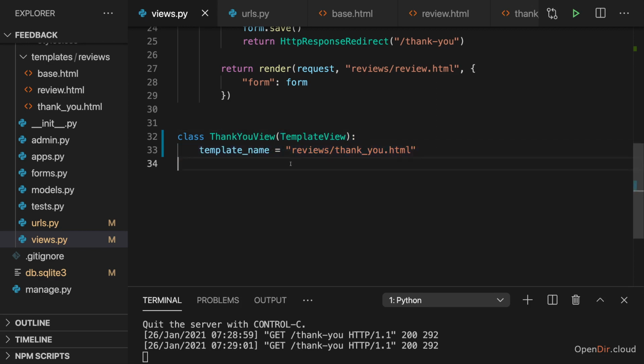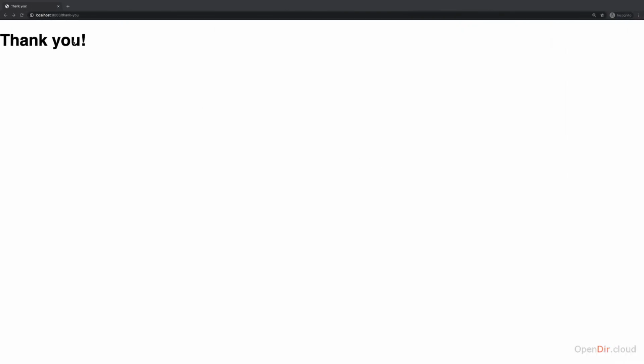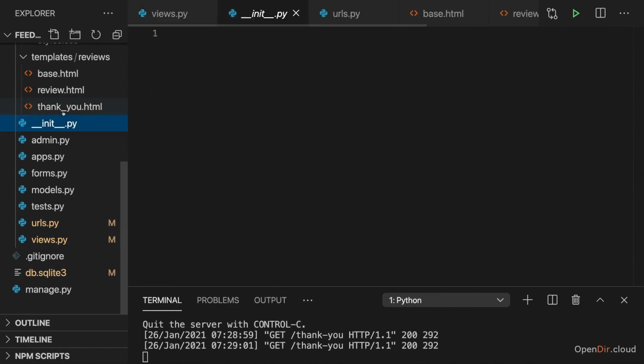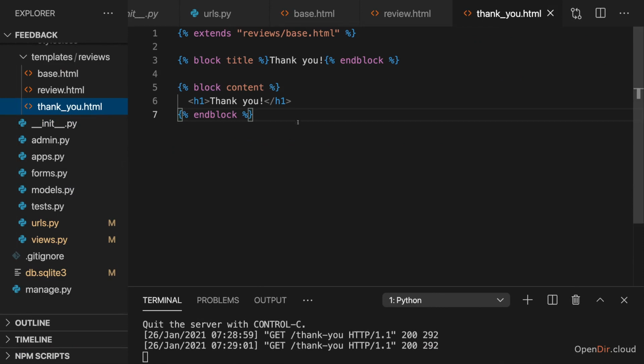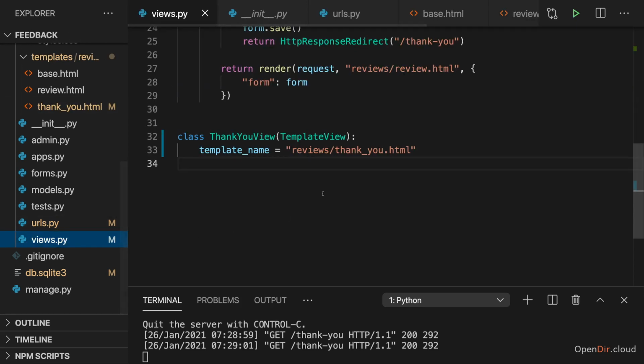Now, of course, you might have a template though, where you want to add some extra context. In this case, we don't have any extra context. Thank you is a static template with no dynamic content. But of course, theoretically, we could be outputting some dynamic content here. We could, for example, be expecting some message which we want to interpolate in our template. And that, of course, brings up the question how we would then pass such context data, such data that could be used in the template, to the template when using this TemplateView.